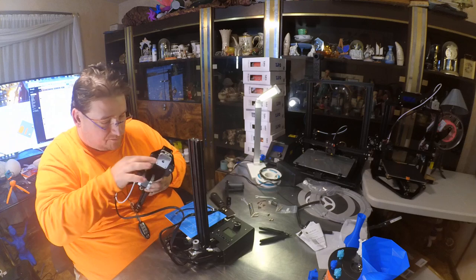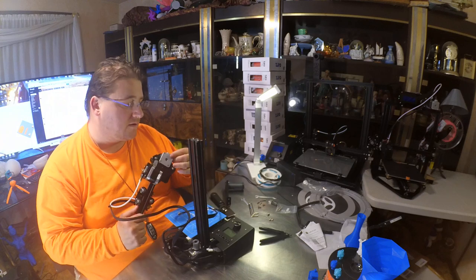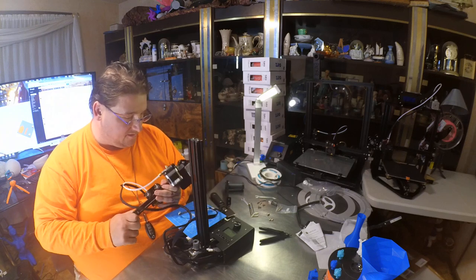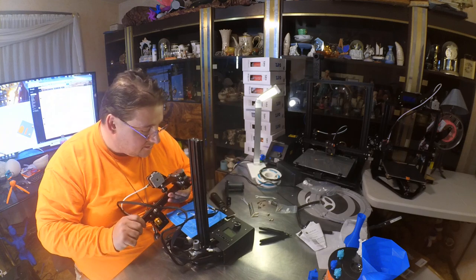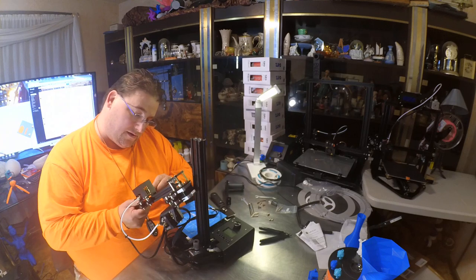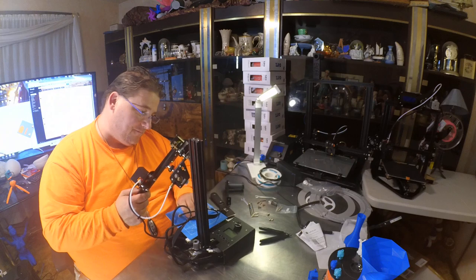They did a bang-up job of wrecking this thing. But besides this bracket, I don't see anything that's actually bent, so I should be able to make all this work, although that connector got tweaked a bit. I think most of the issues I'm noticing — oh, that's bent too. This is gonna be fun. I should be able to push that out though. That's threaded. This is bent — I gotta straighten that out. I'll get a pair of lineman dykes and straighten that out. It's got white filament in it so they did put something through it. I suspect most of the bending happened in the return shipment when they just chucked the whole damn printer in a box and didn't even try to repack it. Inconsiderate people.